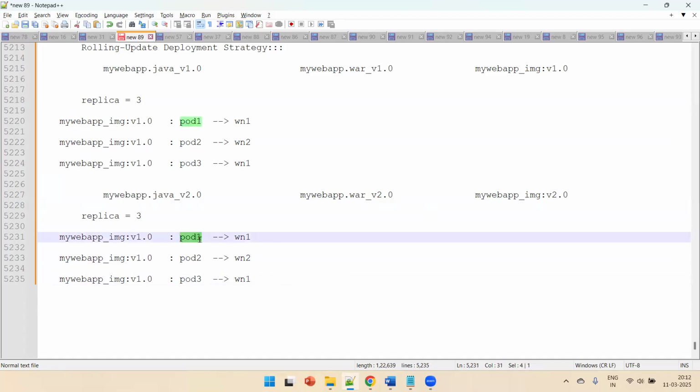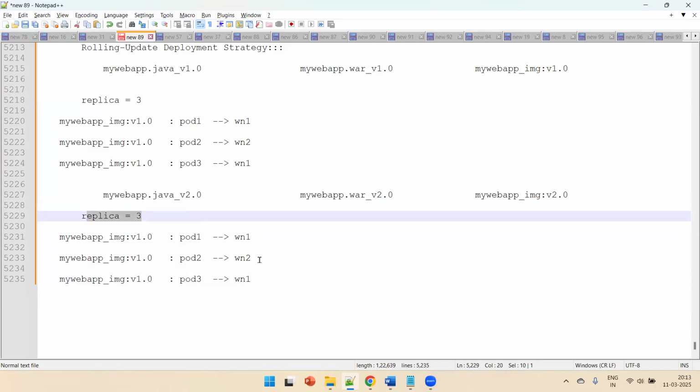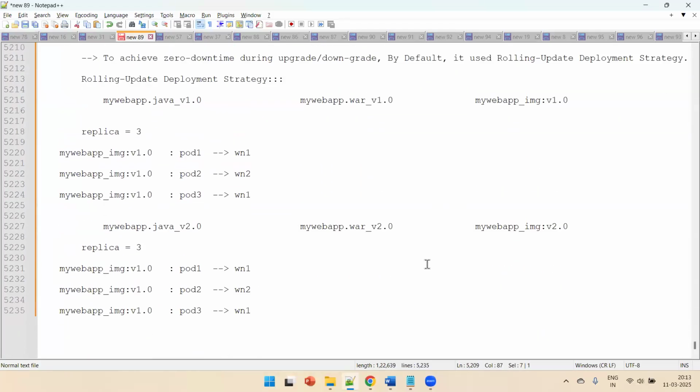While it is replacing, it will definitely delete the existing version and create a new version. That's what replacing means, right? The existing version is running with 1.0. So first it will remove that version and create a new version. If you try the traditional way of deployment or upgrade, all these 3 instances of pods will be down and it will immediately create a new version of the pod. During that time, there will be some downtime.